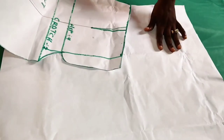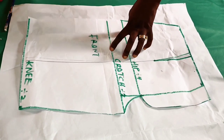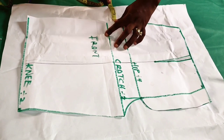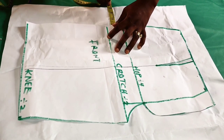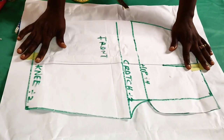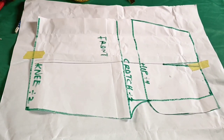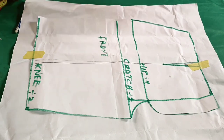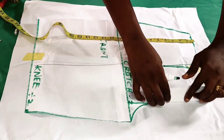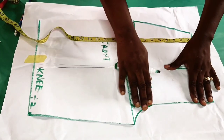So now I'm placing it on the back part. So this is going to serve as the back. So this back part, I'll add 3 inches to this side. So this 3 inches, I'll just add it and make it more excess than the front part. Okay, so I had to use this paper tape to hold it down. Although I can use my pin too, I use my office pin. So this part, because it's not going to be at the back, there's no need to use this part. So I can just fold it inside so it doesn't distract.